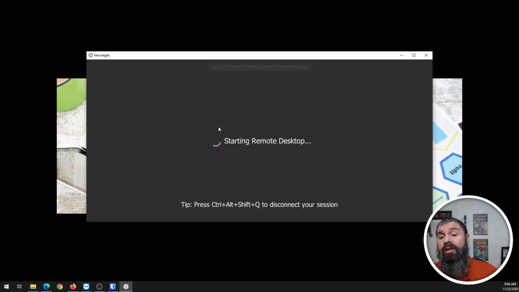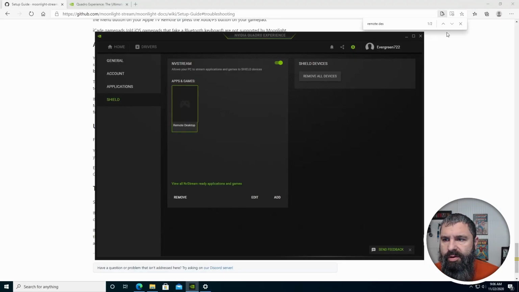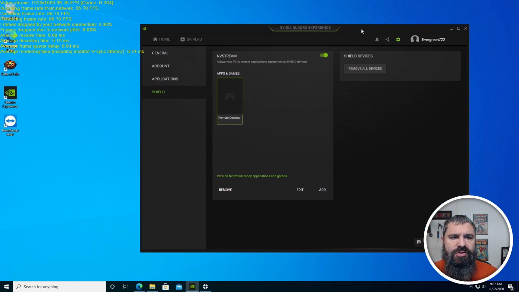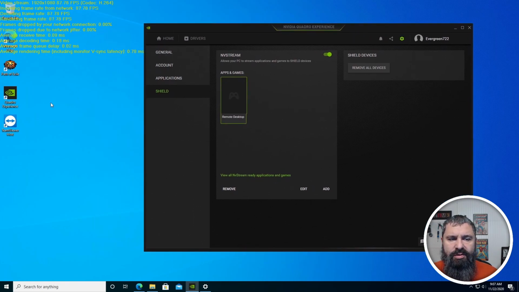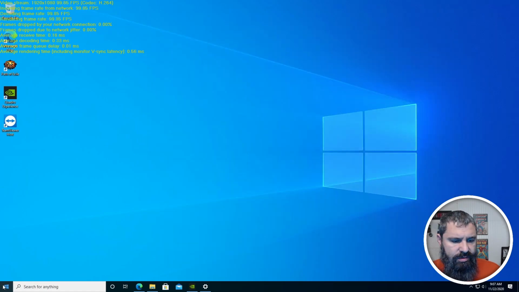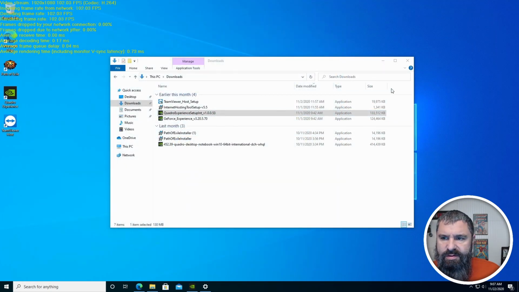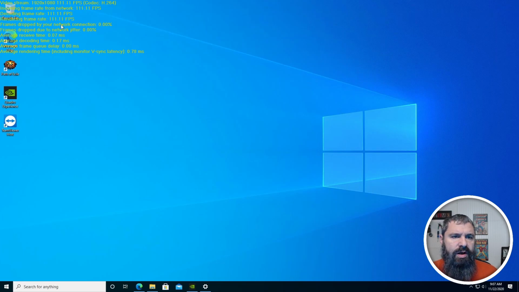So you can use this for other than just gaming. Boom. Here we are in a remote desktop session. There we go. So look at that, 90 FPS. It's just sitting here still, and we're getting that frames per second. So the game was probably part of the problem here. But let's see, this is that machine, pops it open, boom. And you can open up Explorer. Everything seems pretty fast. You see, I set this at 120, so we're getting some big frames. So let's go ahead and open that game up and see what happens.